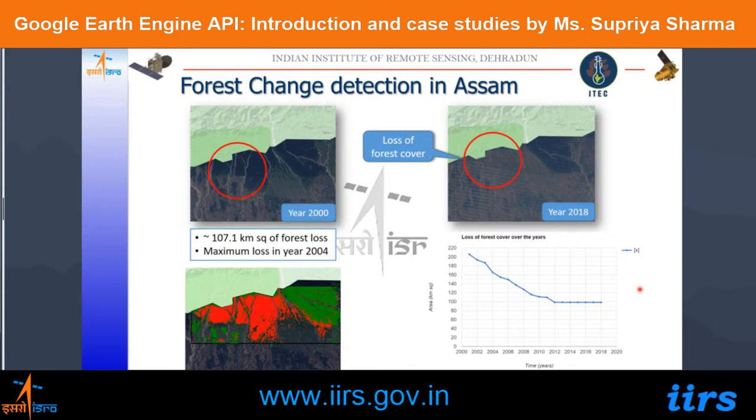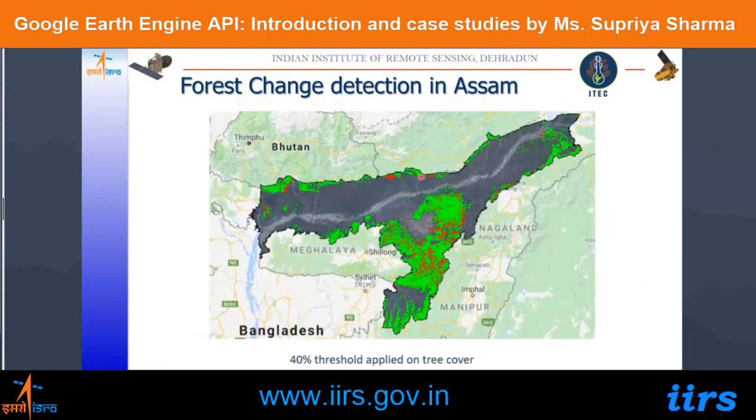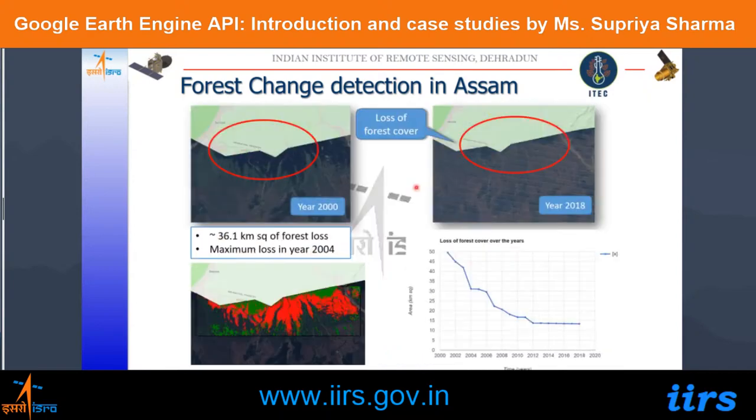This is the region next to the previous region. This is this region over here, this red patch that you can see. This is also a part of Assam, and you can see from the image, by comparing the left image and the right image, that the forest cover has been lost. This can be verified with the Hansen data set, and also this chart that has been generated indicates that till the year 2012 there was constant forest loss in this area, after which it is more or less steady. And this accounts to somewhere around 36 square kilometers of forest loss.